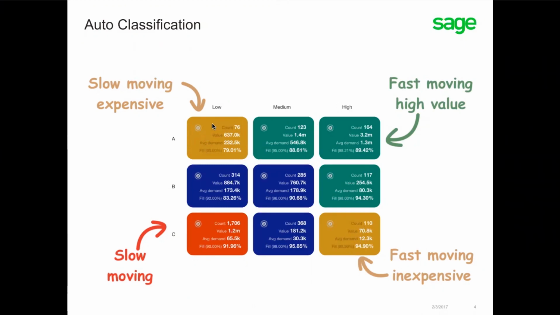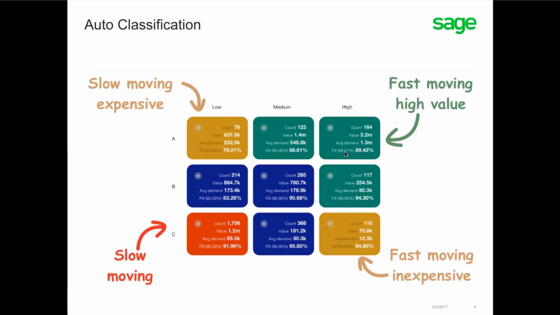Whereas the slow moving expensive items, even though they're great for turnover, if they're only turning a couple of times a year, we want to make sure that we don't get caught with too much of that stock. So even in those sections over there, we have these two highlighted blocks that we will obviously procure in a different way. So from these blocks, we're then going to drive inventory policy.